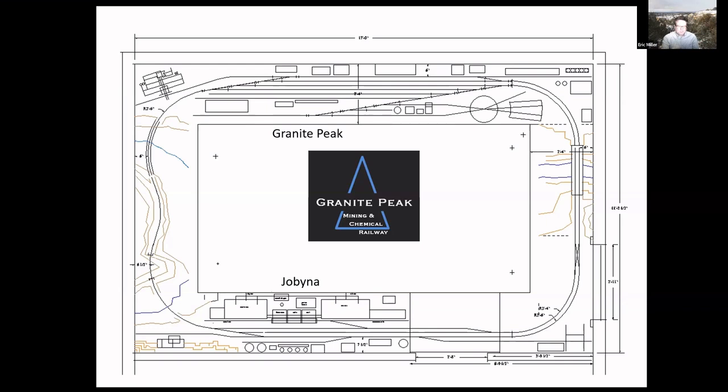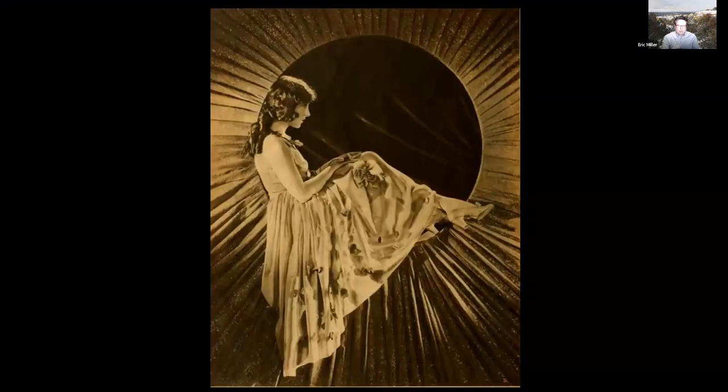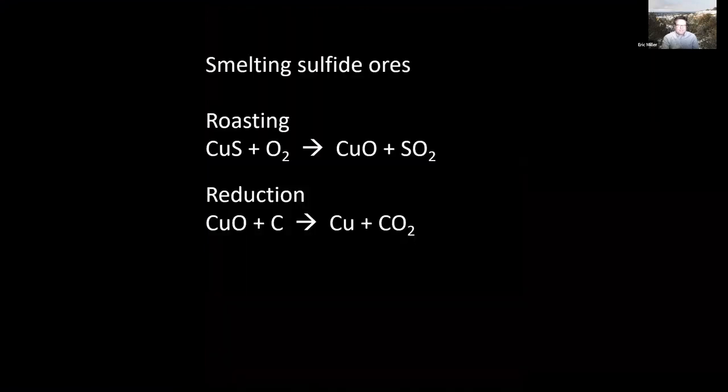And so what's Jobyna? Maybe you never heard of her. So this is Jobyna Ralston. She was a silent film actress in the 1920s. Appeared in a bunch of Harold Lloyd films. And I don't know, these are a couple of my favorite pictures of her. Love the focal point on this. Anyways, so that's who the town's named after, and that was the town on my old layout too. I named Jobyna for that town.